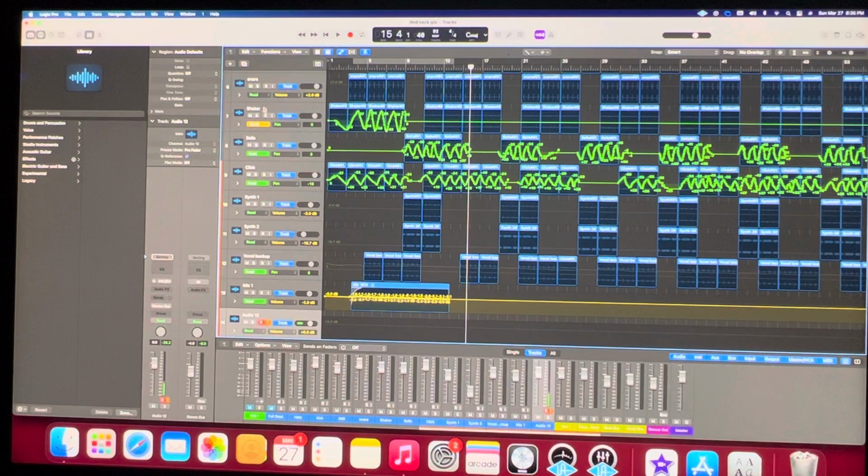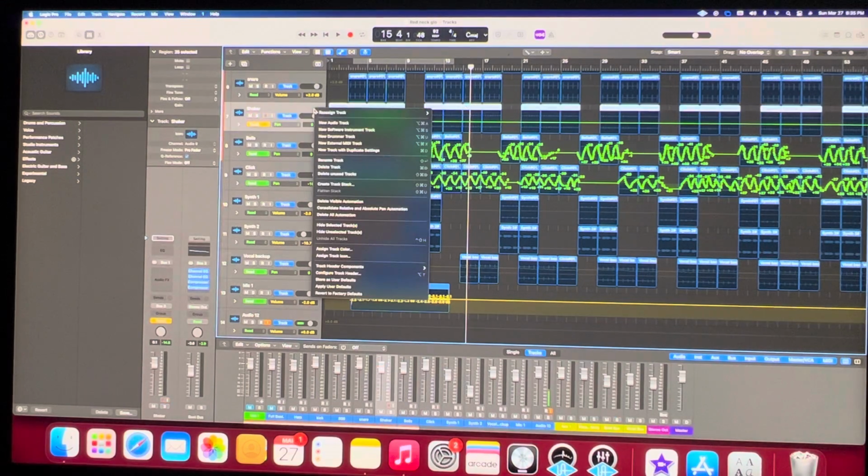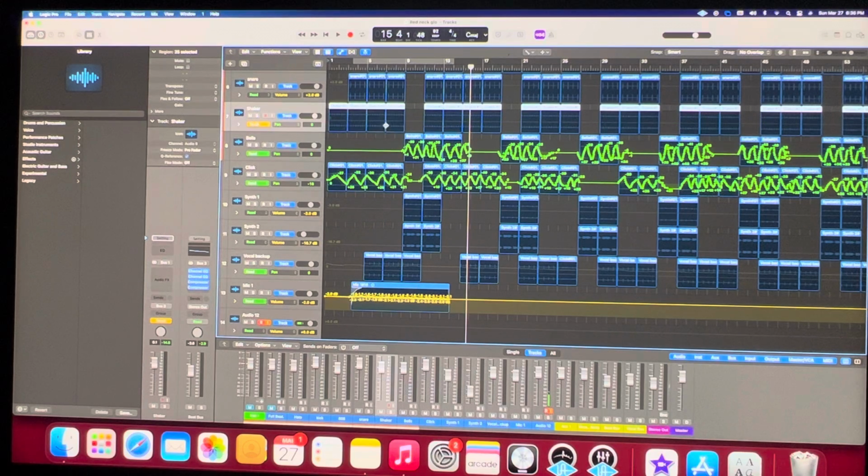I did start on this shaker sound, putting panning left and right. I will show you how to remove this automation, and then I will reapply it so you can see how it's done. So you're going to right click on your track here, and you're going to scroll down and say delete all visible automation. That's how you get rid of some automation that you've already put in. That gets rid of it.